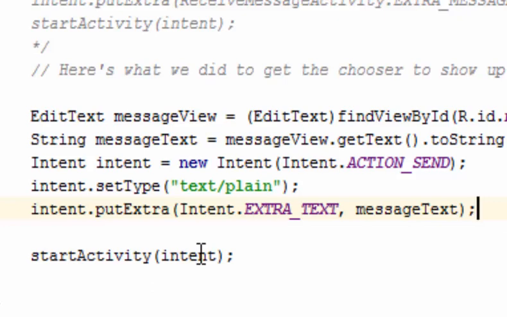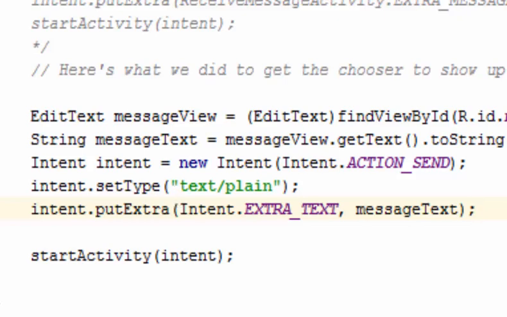Then at that point, the Android operating system looks at the intent. It sees that it's a send intent right here. That's the type of intent it is. It sees that the data type is text right here, and then it starts going through all the manifest files for all the applications installed on the phone, and it starts looking for intent filters that match this intent.